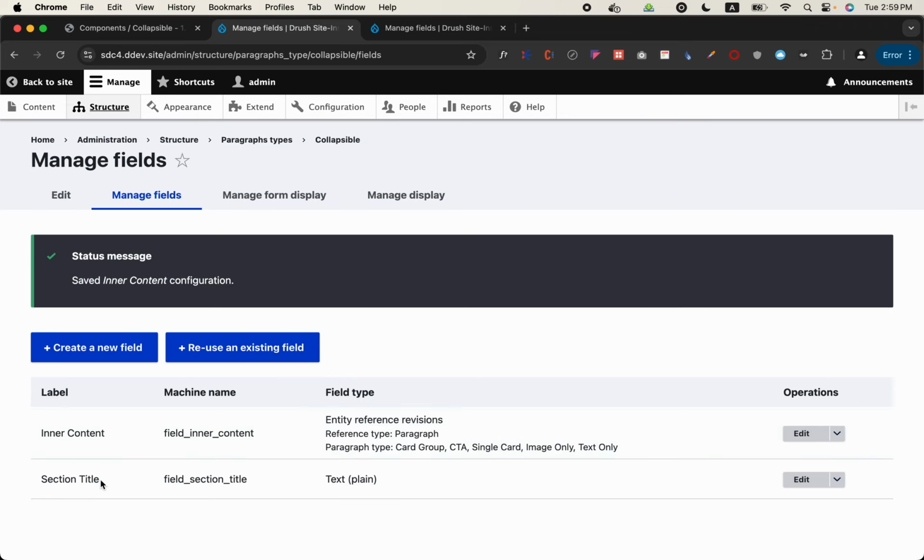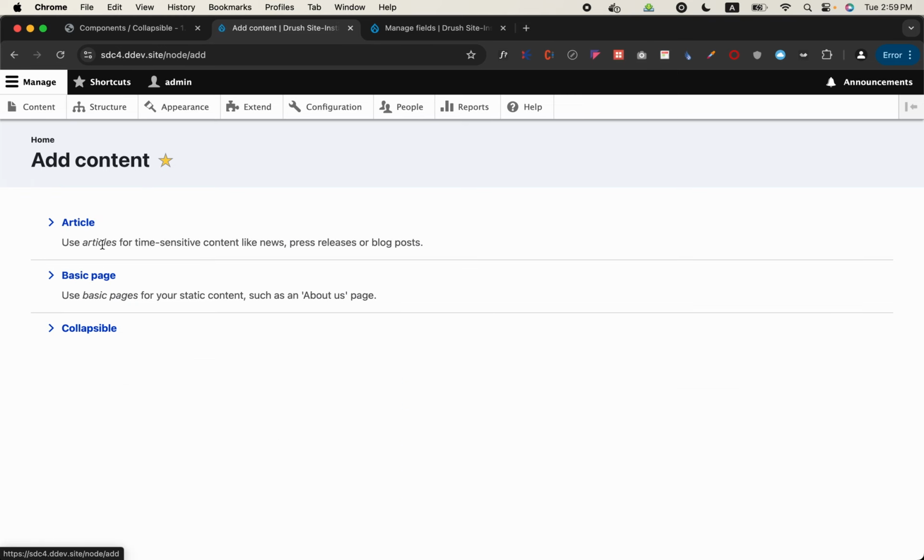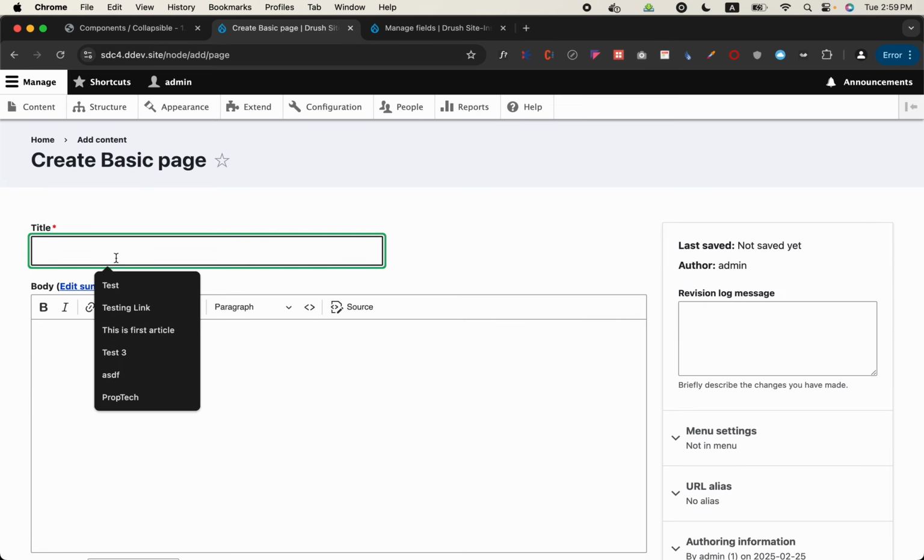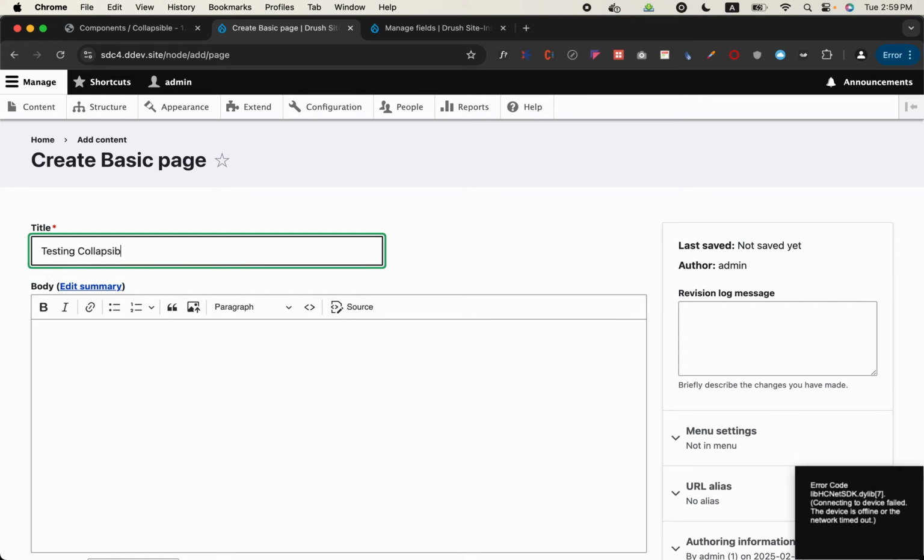Now I am going to create this content, and then we will choose the collapsible so that it appears in that particular single directory component. So I'll go to content, add content, and I will create a basic page, and it is going to be testing collapsible paragraph.